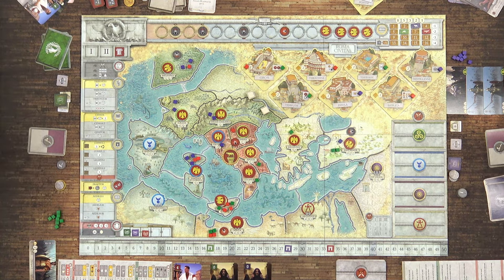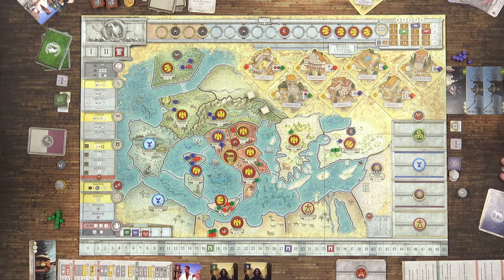You two have been fighting over that since the start of the game. It's a beautiful Mediterranean island. Yeah, sure. Perfect real estate. Although I think Jerry has this one in the bag. I might not. You don't know yet.